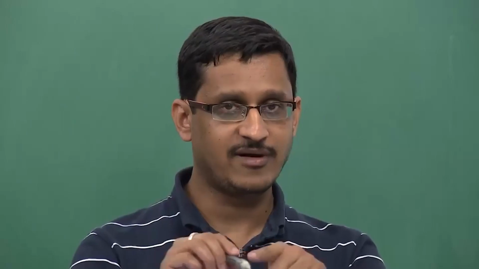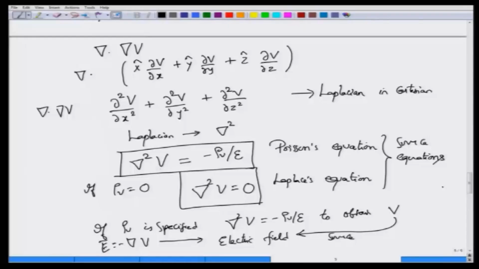I know only one potential. That potential I know because I have applied the potential at the two plates. So, I only know what potentials are there at that particular boundary of the problem. This is called the boundary condition. I know what the potential must be at the boundaries, but I do not know anything about the potential in between. The beauty of these equations is that you can actually solve for the potentials by inverting this equation, or by solving these equations.